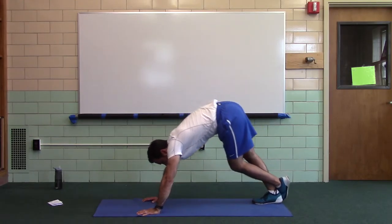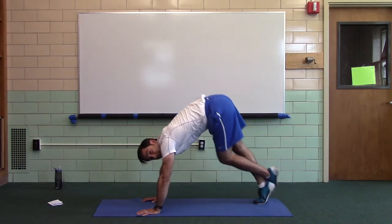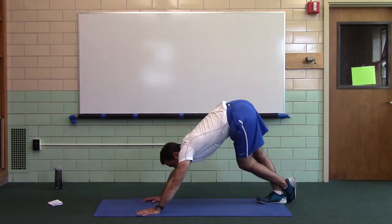There's a gray hair on my mat. Can't be mine. Must be somebody else's. Somebody must have used my mat. There's no way I have gray hairs. Zoom out if you can see them.